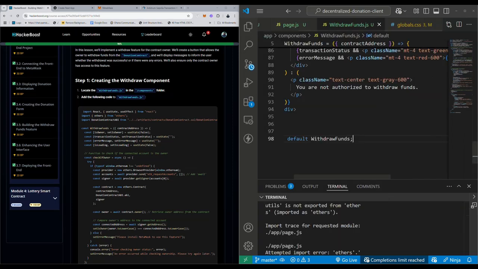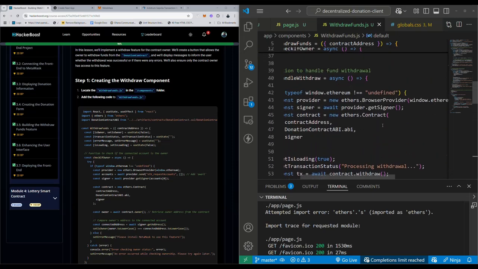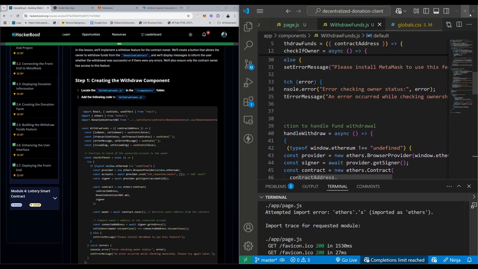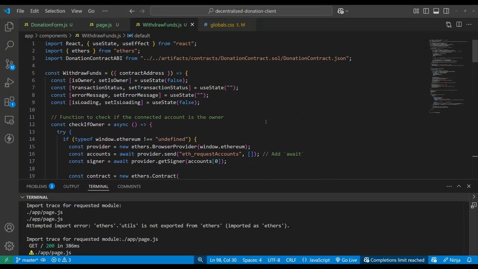As you can see, I paste it inside. And then let me explain. Let's look at the withdrawal. So the component name is withdraw funds, which takes a contract address as an argument. So wherever we are calling this particular component, we will pass the contract address to it.